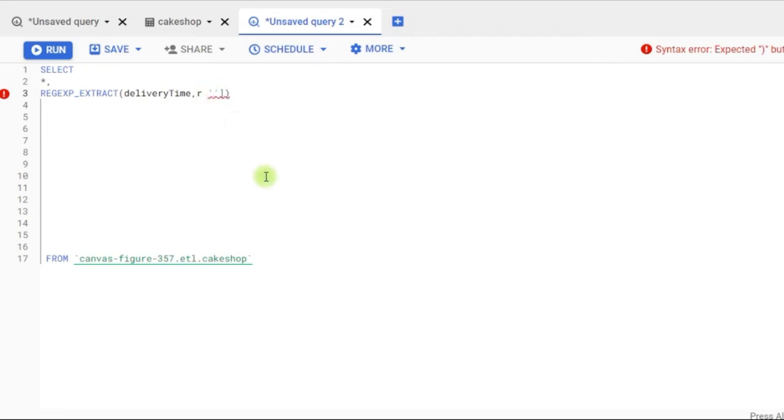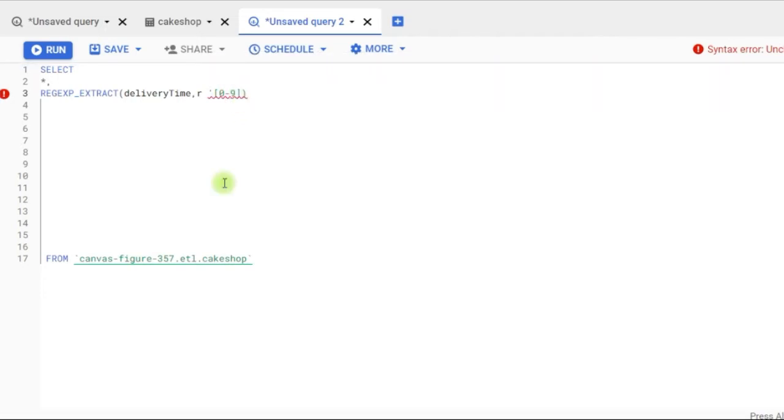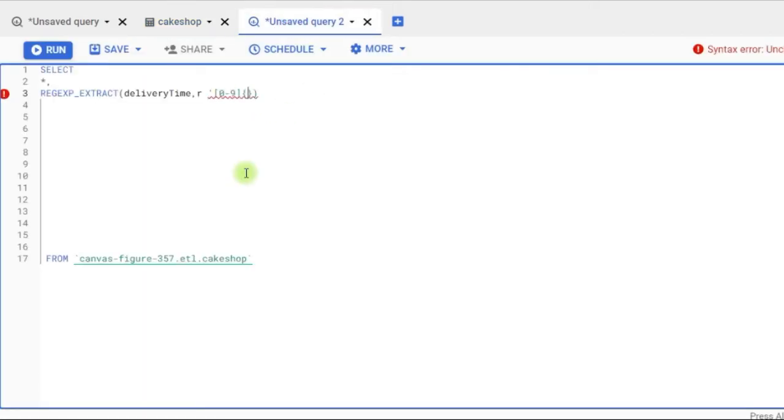The simplest way of writing it is to take the third bracket, 0 to 9, identifying the digits. You can do it with shorthands as well, but for ease of understanding, I am using the digits. 0 to 9 identifies a digit and we have to tell BigQuery how many times that occurs. In the table, for the year, it's occurring 4 times. This is how we tell BigQuery it's occurring 4 times.